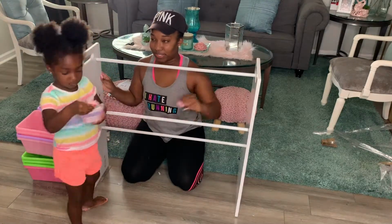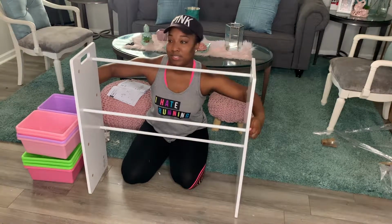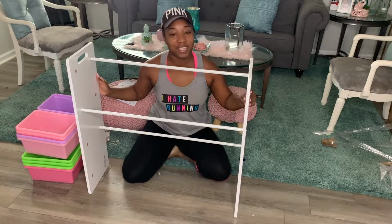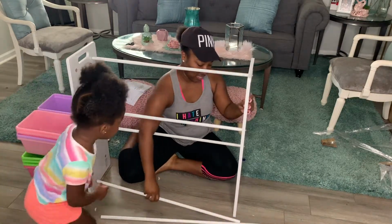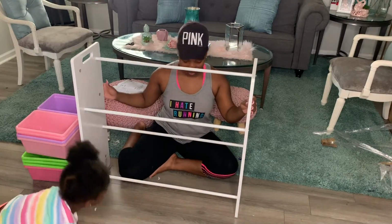I'm gonna put it back over there. Camille wants to do her own video on her own phone. What are you gonna say? You gotta say something to your camera. So, me and Mommy are building something from my room. Mommy, you did it. I did, because you were recording or making your intro.